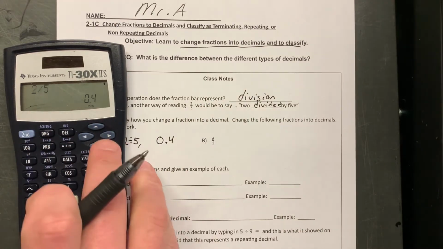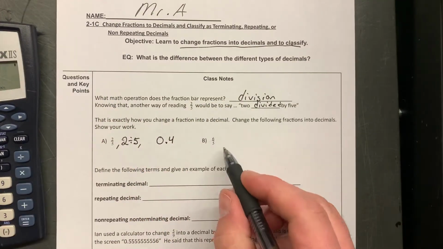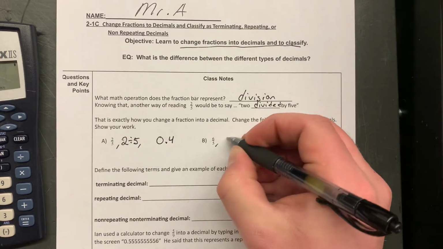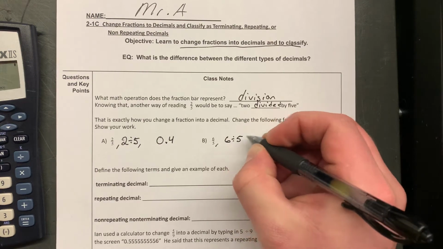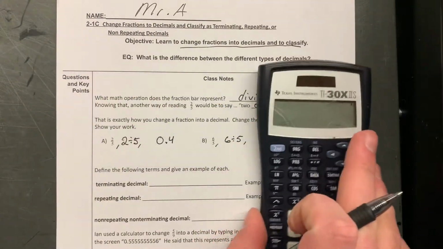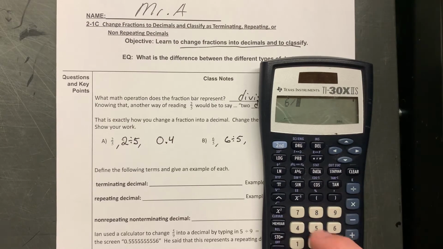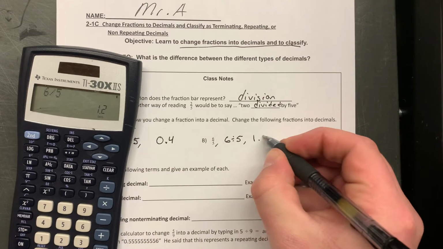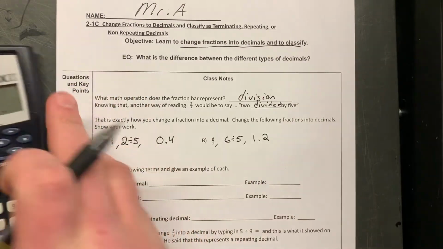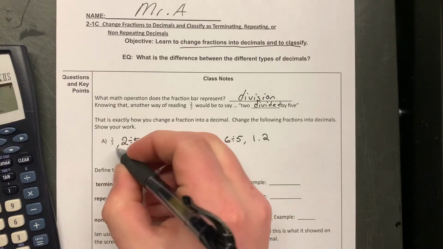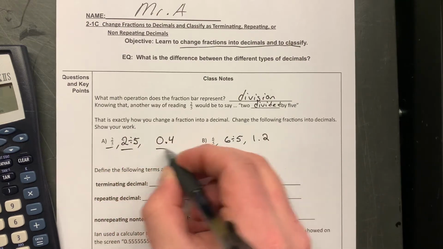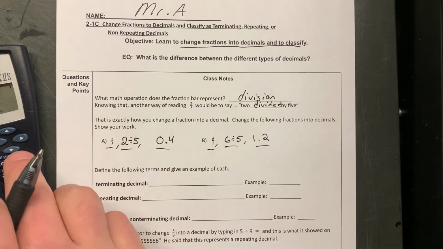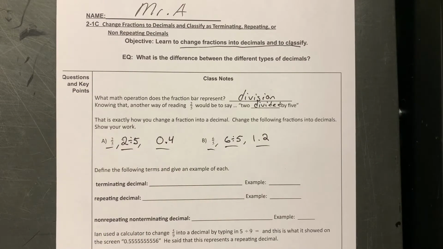4/10. You do the same with 6/5. Even though I know that I have a whole there, I can still just go right off into division right off the bat with 6 divided by 5. I end up with 1 2/10, 1.2. So all these are the same here. And this is exactly what you'll need to be doing for your practice problems today.